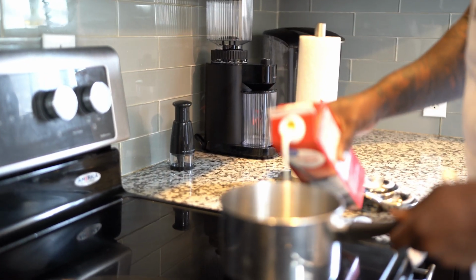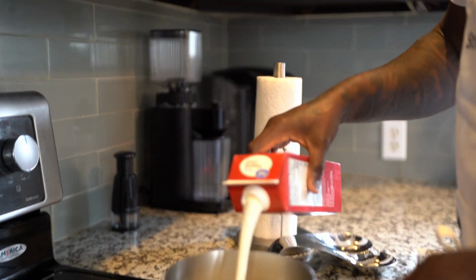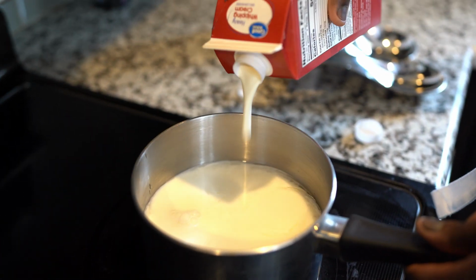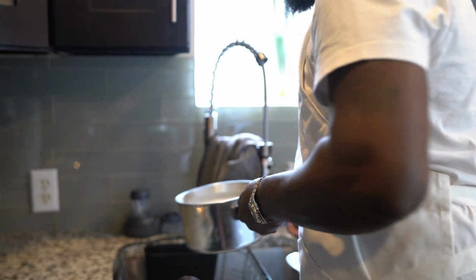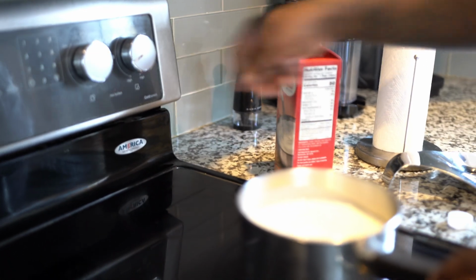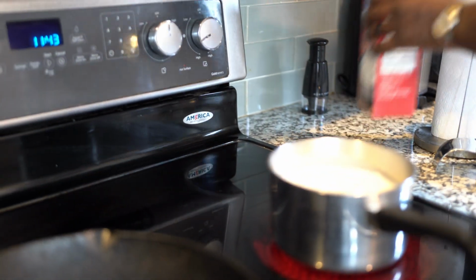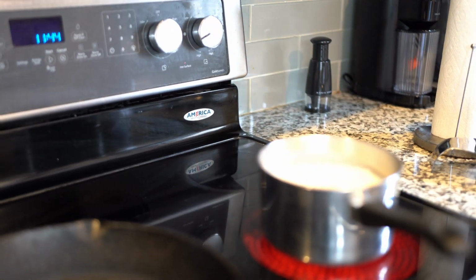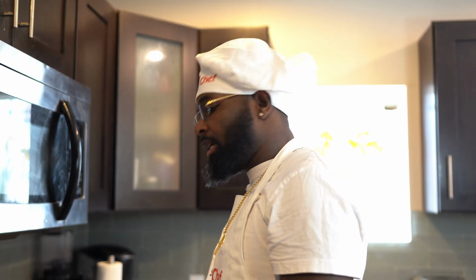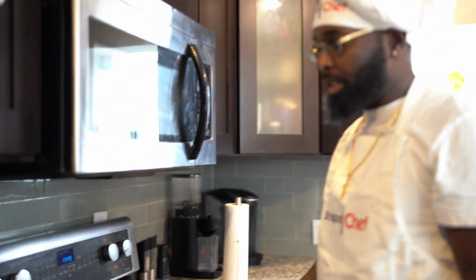As you can see in here, I just mix that heavy cream in. Got a good amount. I probably put a little bit more water. Then we want to bring that on medium to high heat and let that boil. And when that's done boiling, or starts boiling, we're gonna add grits in there very slowly. So next, while we're waiting for this to come to a boil, we're gonna make the bacon.